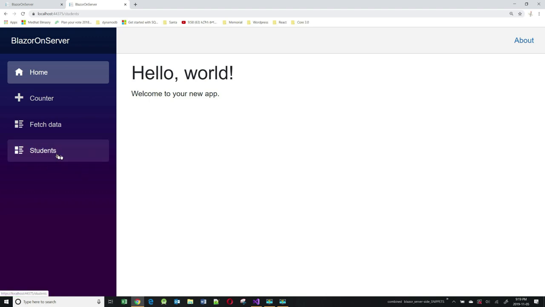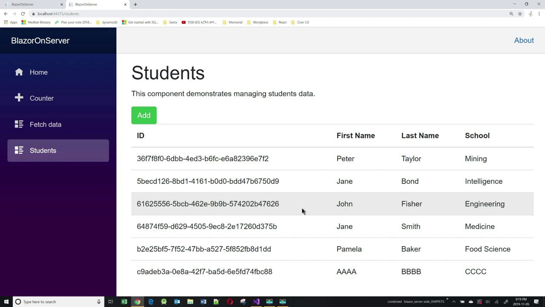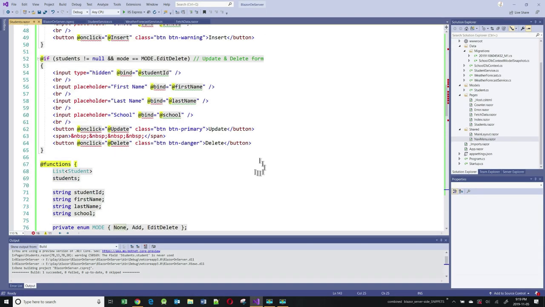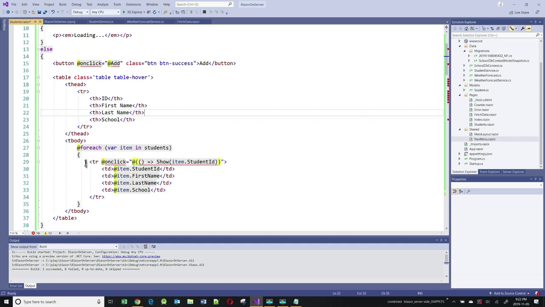Everything seems to be working, except that how do we select any of these? There must be a way of selecting them so that we can delete them or do something with them. Now, we can add an event handler to the row itself so that you can click on the row and then we can display something in a form that you can update or delete. In order to add an event handler to the row, we'll go to the row in our code here and we'll add the following. OnClick equals to. So at the row level, we can put this event handler, and what this says is when the row is clicked, we're going to call the show method and pass it the student ID.